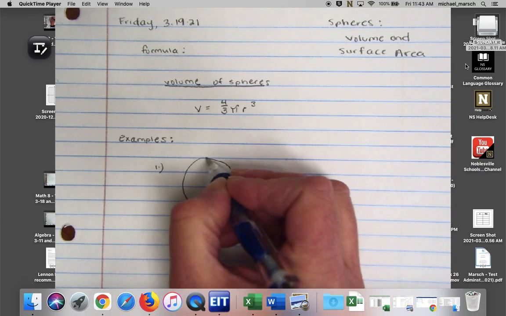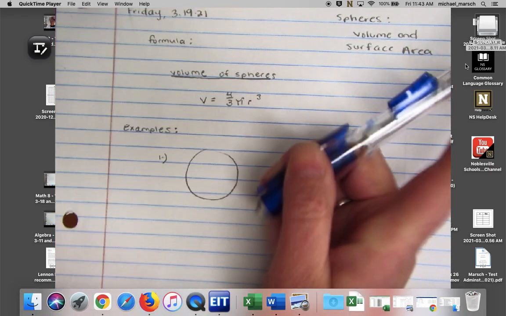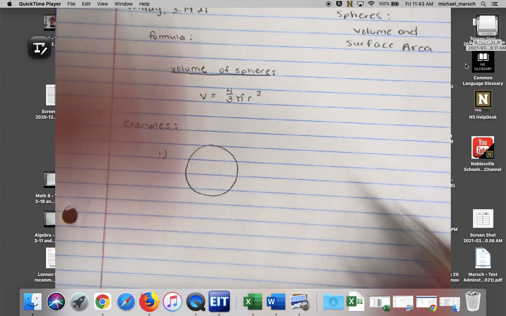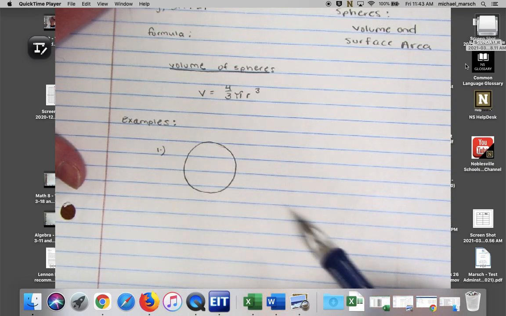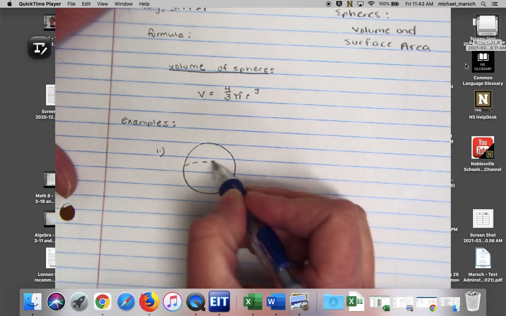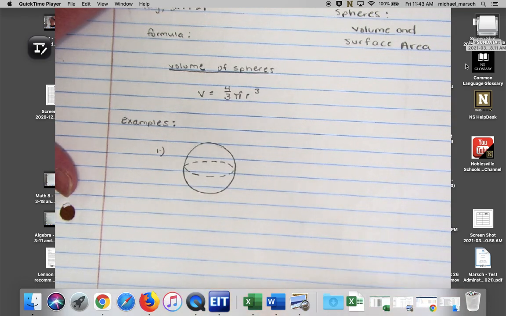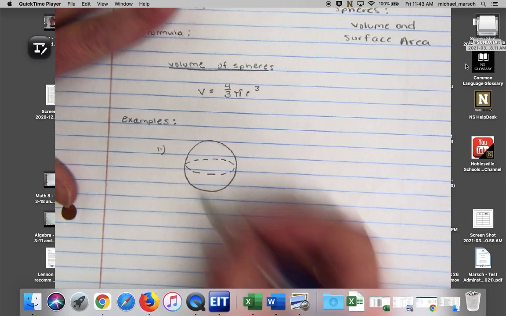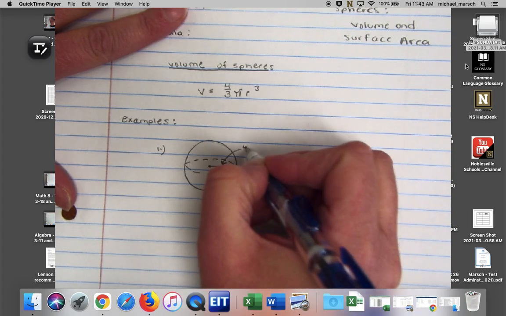Okay, so drawing a sphere, it's not terrible. Again, you've got to just kind of look at it. So first we draw a circle. I'm trying to make up for my pyramid drawings yesterday. Those were awful. They were terrible. Then you kind of draw like a little arc this way and a little arc this way of dashed lines, and you can kind of now see the third dimension, right? And then we'll put our radius here is going to be four inches.